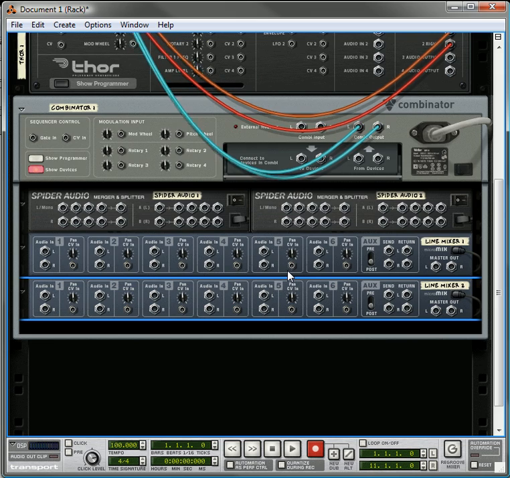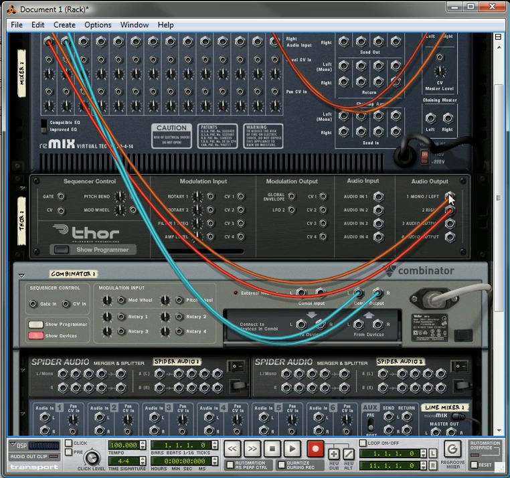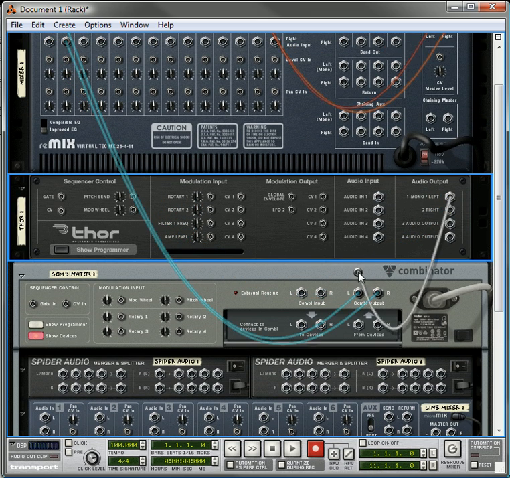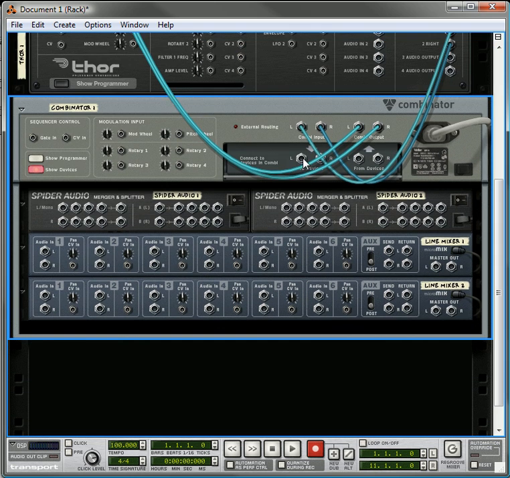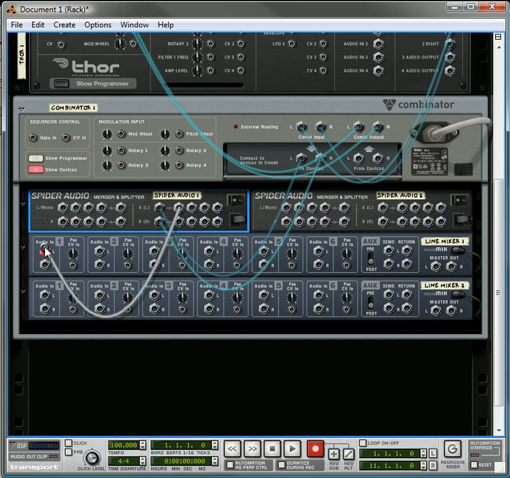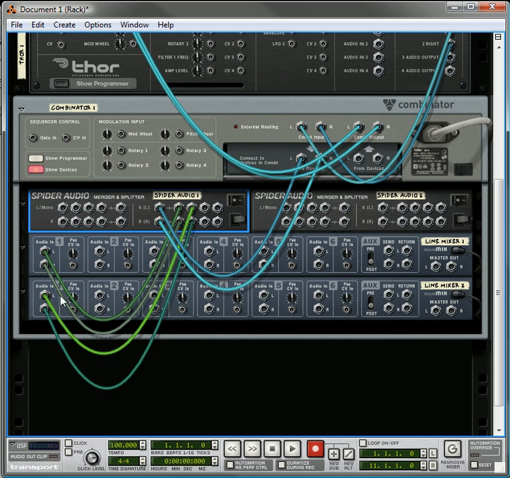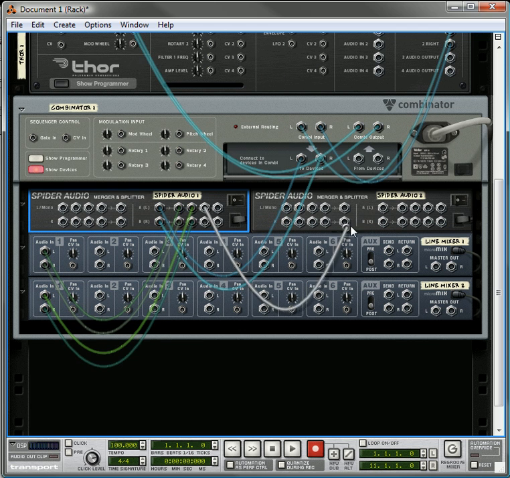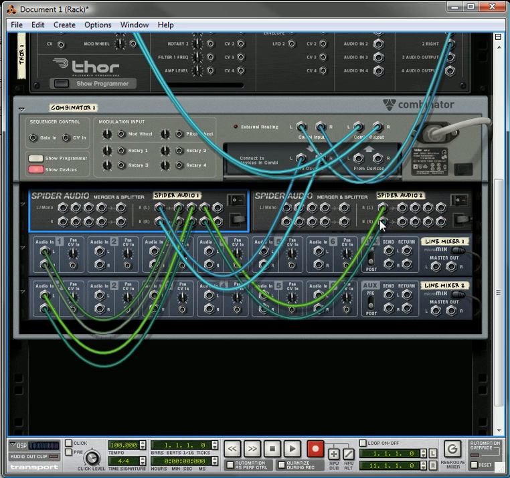Now let's flip the rack around, and we're going to take our Thor output and send it into the combinator. We're going to send to the devices, to the Spider splitter. We're going to send 1 split into the first channel of the first mixer, send another split into the first channel of the second mixer, and send a 3rd split into the splits of the second Spider so that you have more outputs.